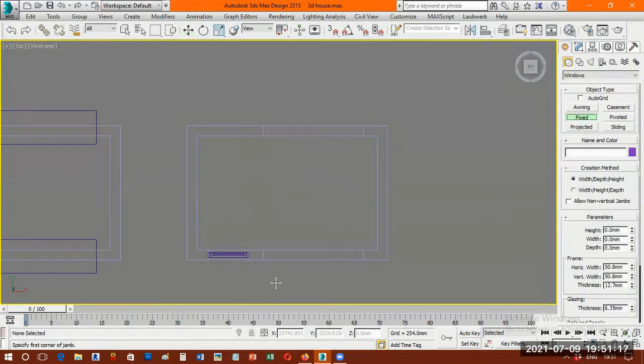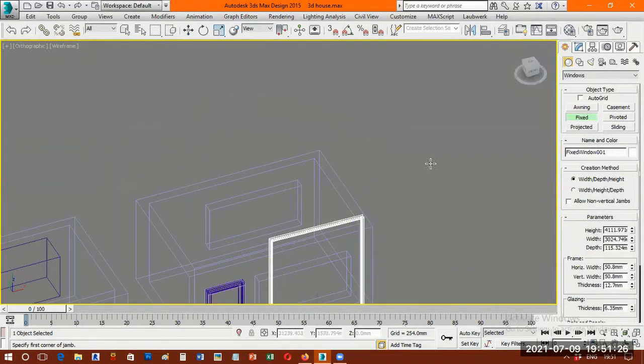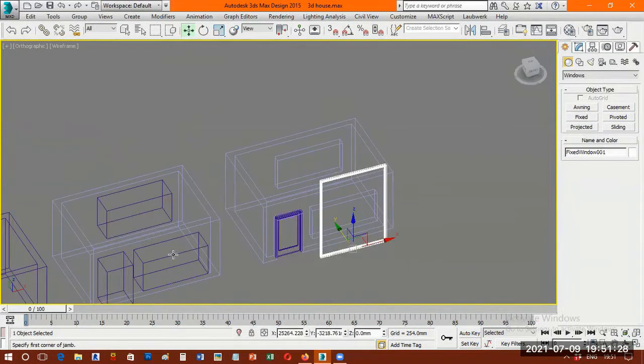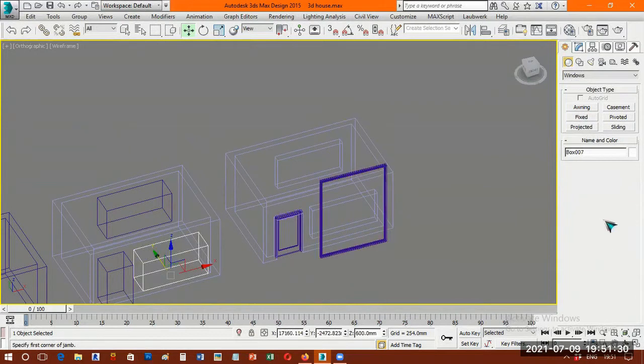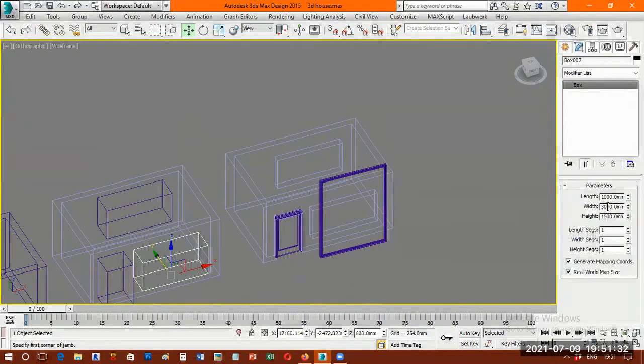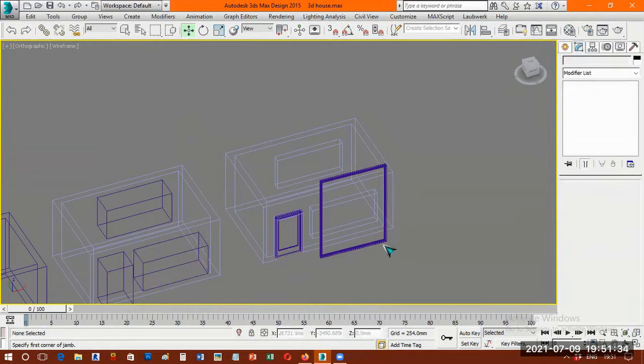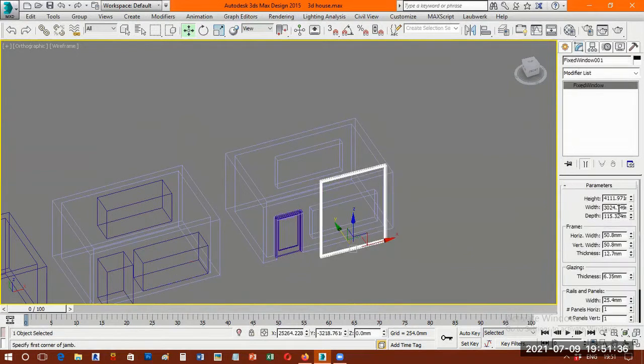Let me click and drag and click, again drag and click. In 3D also you can see that same thing, right? So I want to set the dimensions now. So what was this box dimension? Here you can see that 3000 by 1500. So I'll set the same thing here now. This I say for 3000. And this I say for 100.